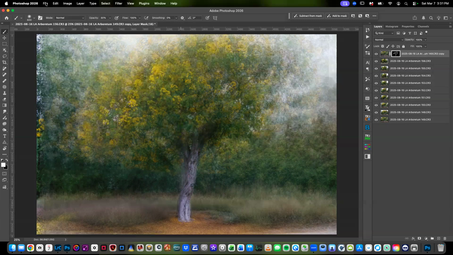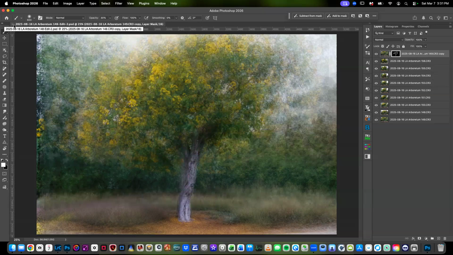All right, so let's just go File, Save. Let's see what it does. Little Jeopardy music here. Dun, dun, dun, dun. So fun times with computers. All right, it saved it.